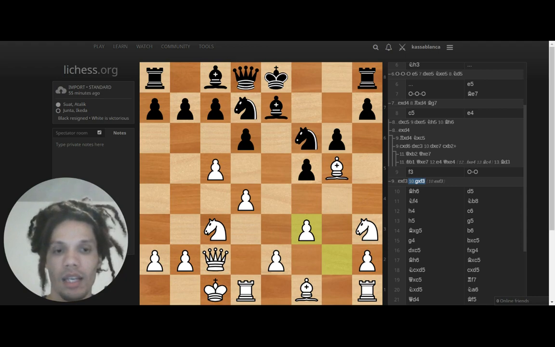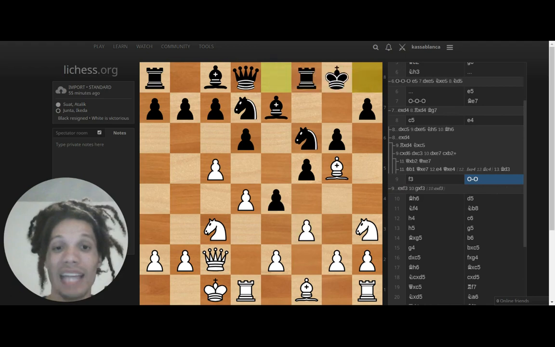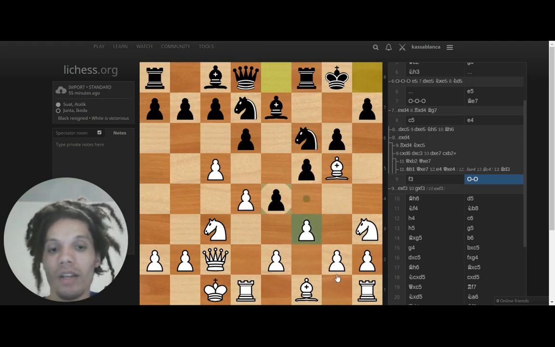So, in lieu of that reality, after f3, black just castled. And castling seemed to be a curious move to me because the e4 pawn is hanging. You might consider f takes e4, d takes e4, knight takes e4, but it doesn't quite work tactically because the bishop on g5 is hanging. And moreover, you can continue to undermine a little bit more before you actually go in for the e4 pawn.